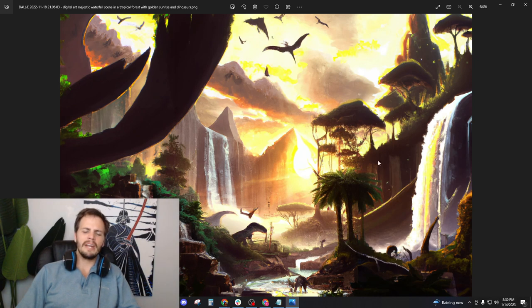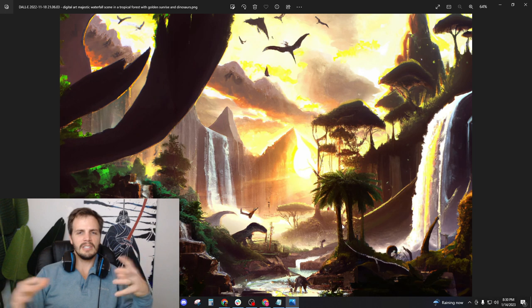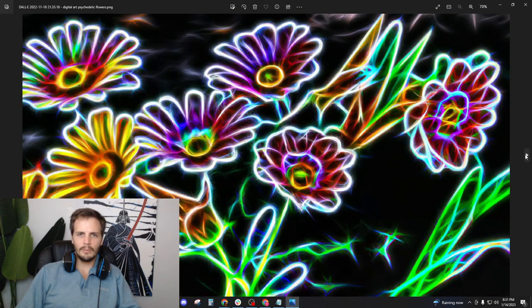This was a really cool one. I forget the exact prompt. I asked it for some prehistoric something or other with a golden sunset. You can see I've got some sort of Tyrannosaurus Rex down here, some pterodactyls, and a couple of long-necked dinosaurs through here. So the concept is there. Maybe some things aren't quite accurate to scale. I mean, you look at the size of this behemoth compared to some of these others, and it's maybe not to scale. But overall, very cool look and feel of a Jurassic era type painting. Let's see, moving on to the next one.